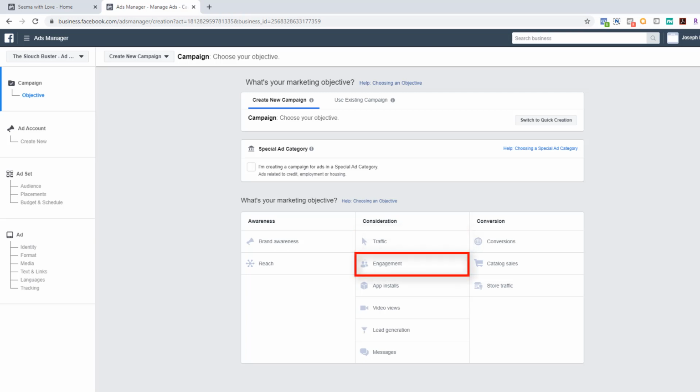Engagement, the second option in this column, is all about page likes, post engagement, and event engagements. This is a great way to drive social proof for your brand. If you want more people to like, comment, and share your post, this is the campaign objective for you. Also, if you want to build your page audience, start here. Why is social proof important? Nobody wants to be the first sucker. People don't mind being the second one, but no one wants to ever be the first in this category.